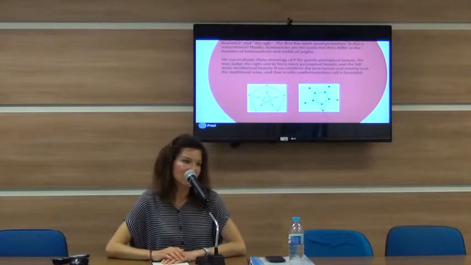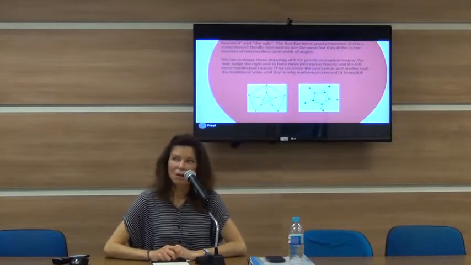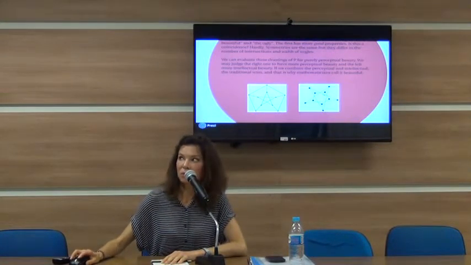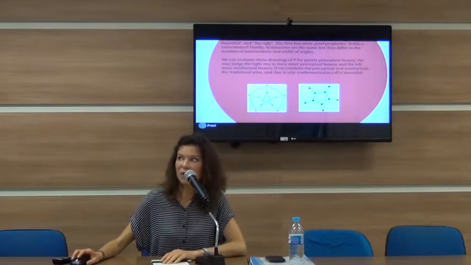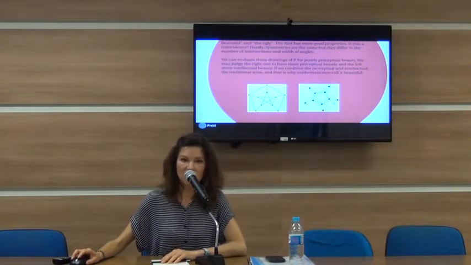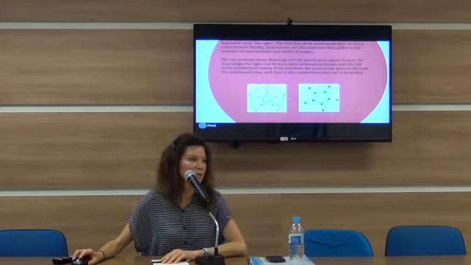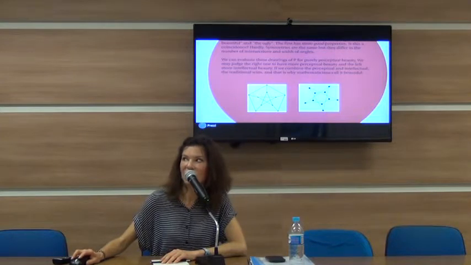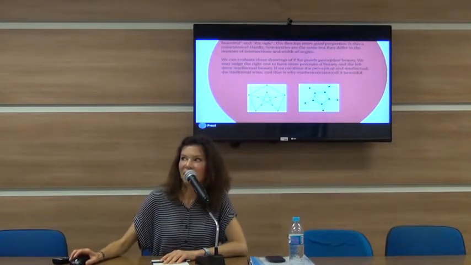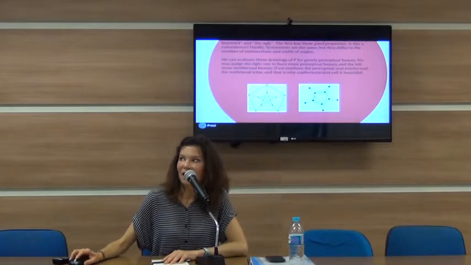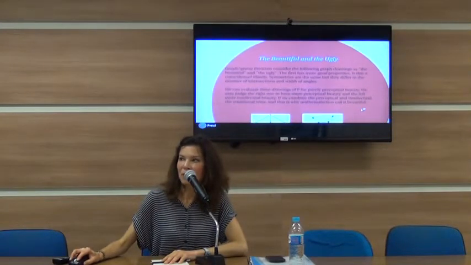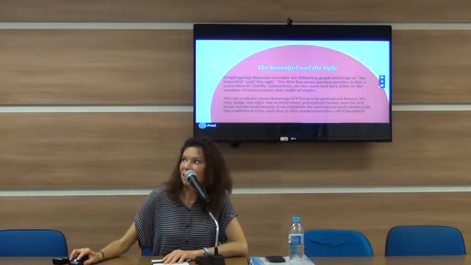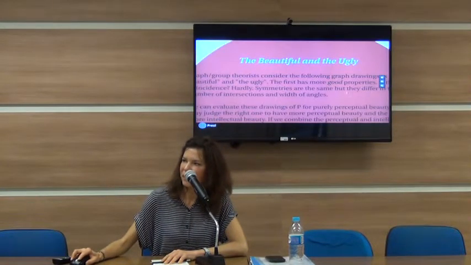For a lay person, for a non-mathematician, well, it's hard to say. Somebody might say, oh, this one is also pretty, and maybe somebody will say this one is actually more beautiful than that one. What's wrong with this? This is quite nice. So the question is, what do mathematicians mean when they say that one is ugly and one is beautiful?